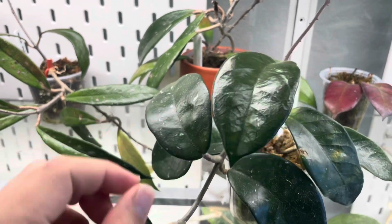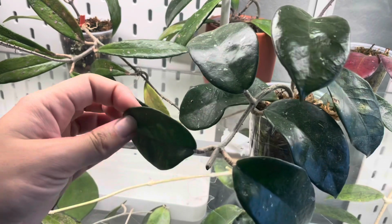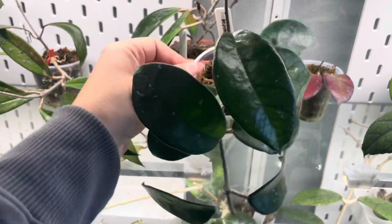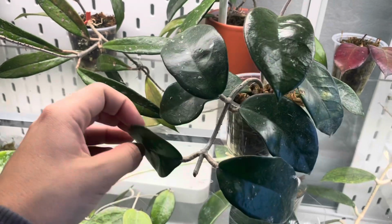You guys would have seen the other one that I unboxed to give as a Christmas present to my brother-in-law, whose name is Larry. And I can give you an update on that. He actually did love it. So I told him the whole story behind it. This is very hard to find. I think it's from Coco Ranch Hoyas if you want to find one for yourself.